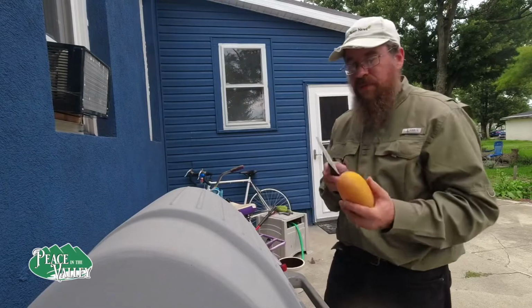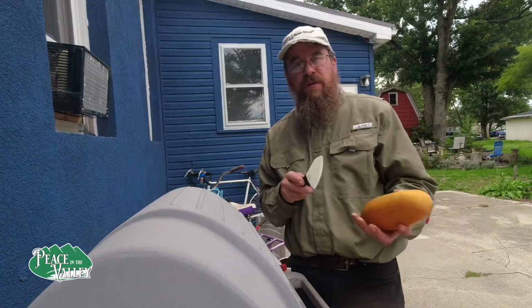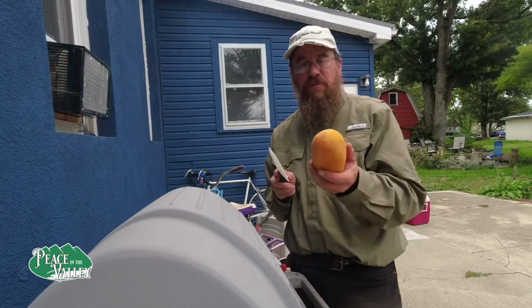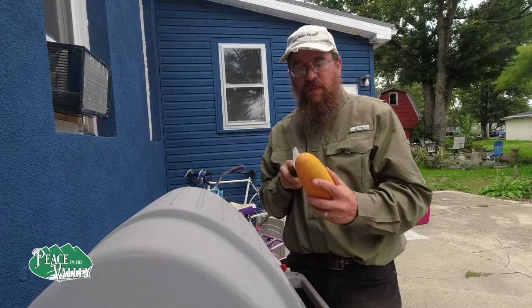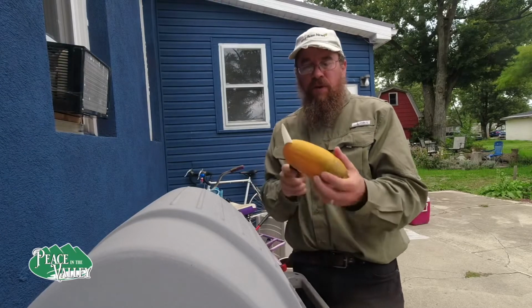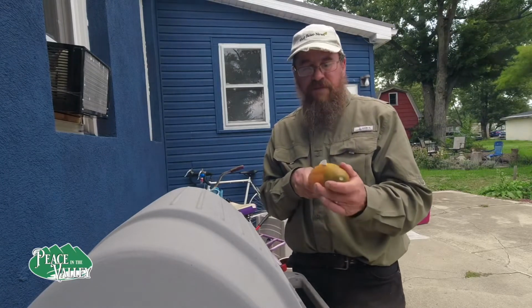So let me show you something. You want to save your seeds so you can plant them again next year, right? And sometimes you've got really big seedy ones that really don't do that well or don't taste that well, but they're great for that. So what I want to do is, first of all, cut in half.